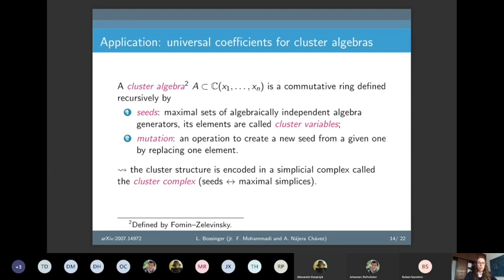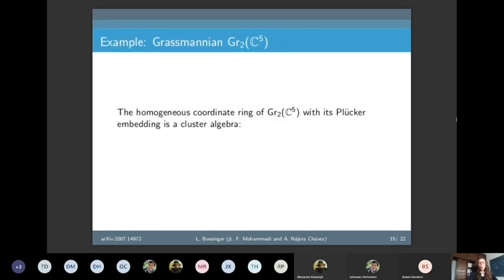So first of all, one thing to note, maybe I've written cluster structure here because in fact, a cluster structure is not an intrinsic property of an algebra. In fact, you can have algebras with different cluster structures defined by different combinatorial inputs. And yeah, we're going to see examples of cluster algebras that you know in a second.